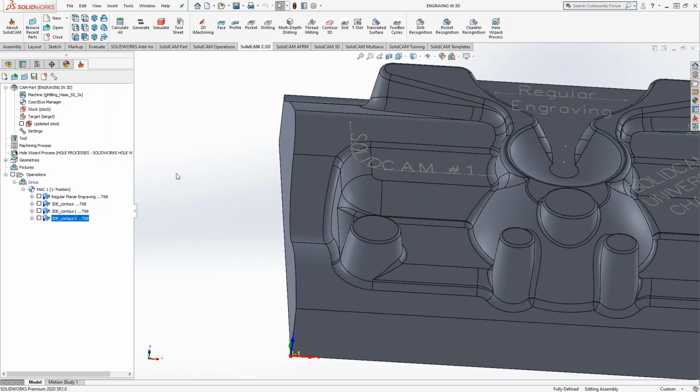So Jake has a question. Can you do engraving in 5-axis? Yes. Remember that engraving is just a type of profile toolpath. And if you remember from when we did HSS, there is a way to project a profile in 3D using HSS projection. So since HSS is basically 5-axis, you can do a 5-axis toolpath. You can do 5-axis engraving. Now, if you're just doing indexed work, then you might as well just use engraving on an index plane. You'll get the same functionality. You might even get better functionality because this is a toolpath geared towards engraving.